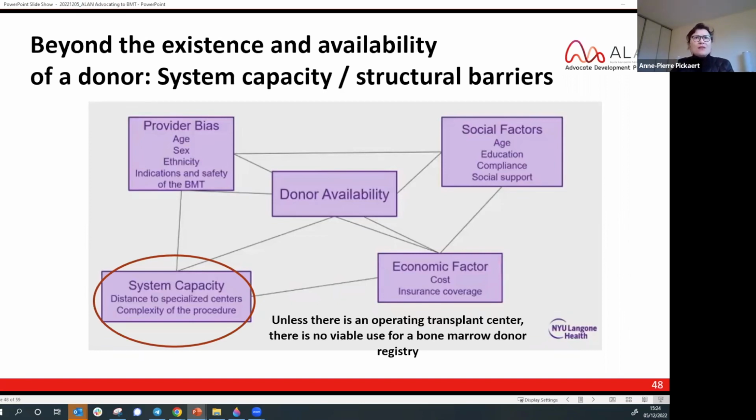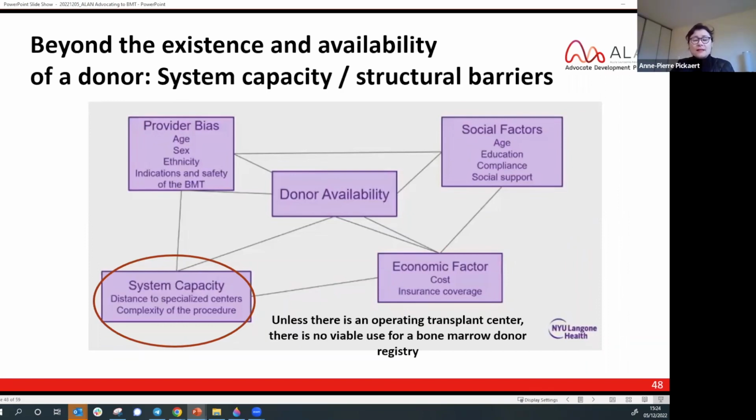And I was arguing against that. I was saying, if you've got a bone marrow registry in a particular country, but there's no transplant center, that would still serve patients worldwide. But then the argument is, why would a country actually subsidize a registry that would not serve their national patients, that would serve international patients?